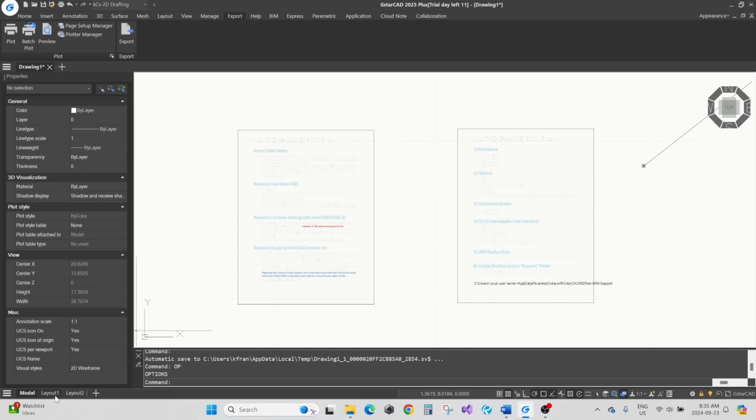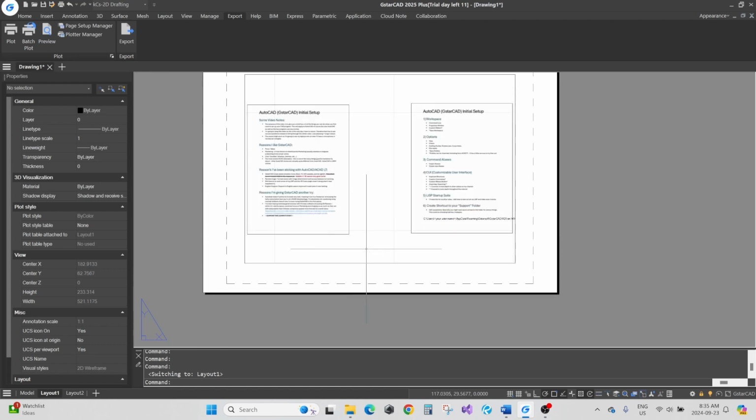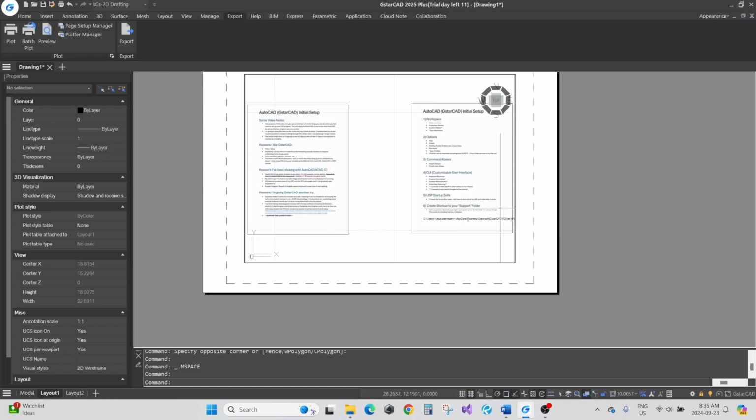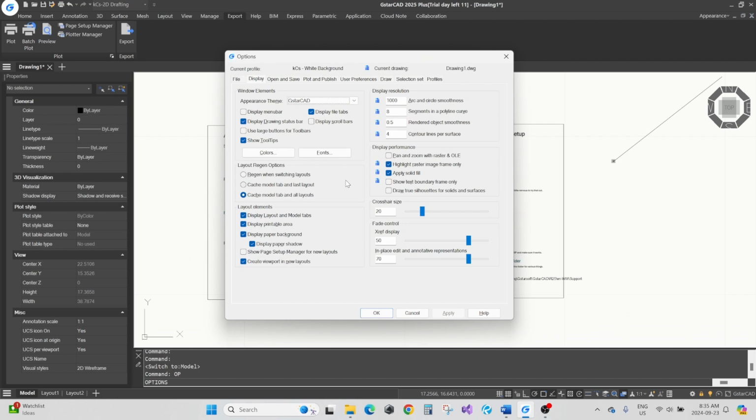OK. So remember that when you're in layouts, you can control this drawing background. You control the drawing foreground. You can even control what it looks like inside the viewports a little bit. So there's more to the colors than that. And I do have a more in-depth guide on that on my channel somewhere. And again, just for all these things, just ask me in the comments if you need a link to that. But yeah, so that's the colors.